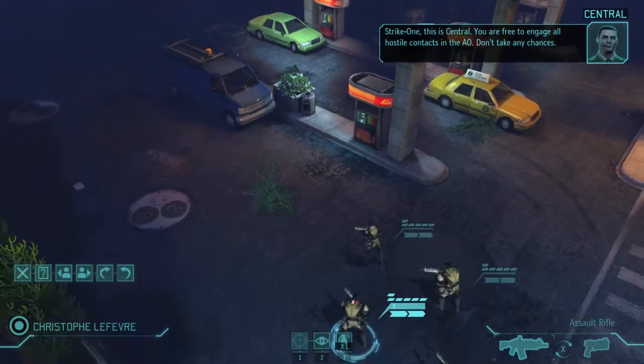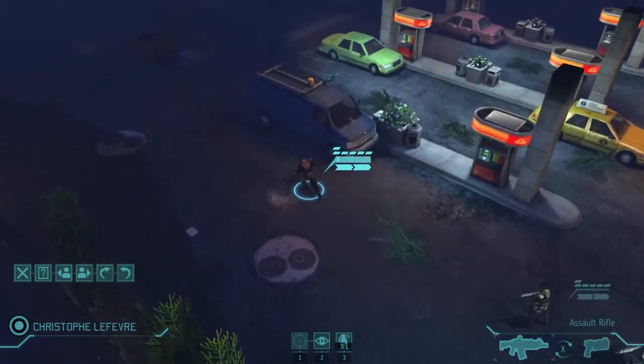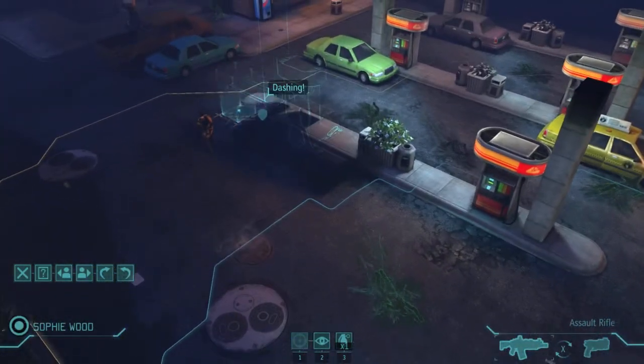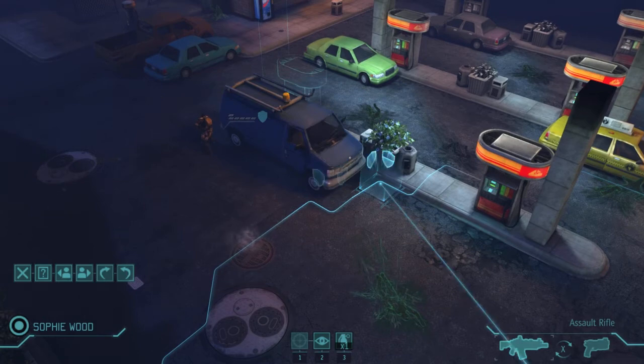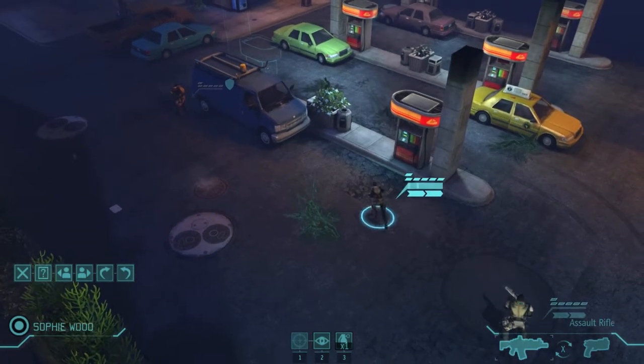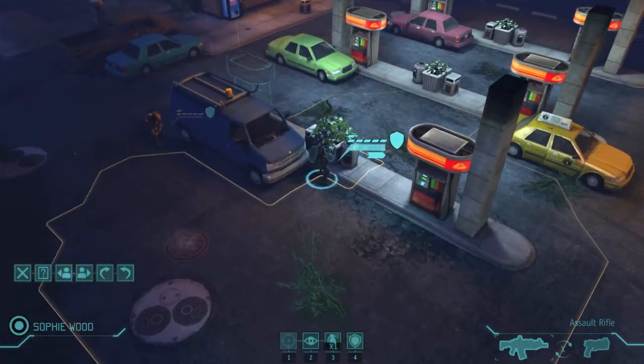Things I've learned. Number 1, rushing forward like I'm doing is stupid. You should not do that. Number 2, take cover, get in Overwatch as soon as you can.